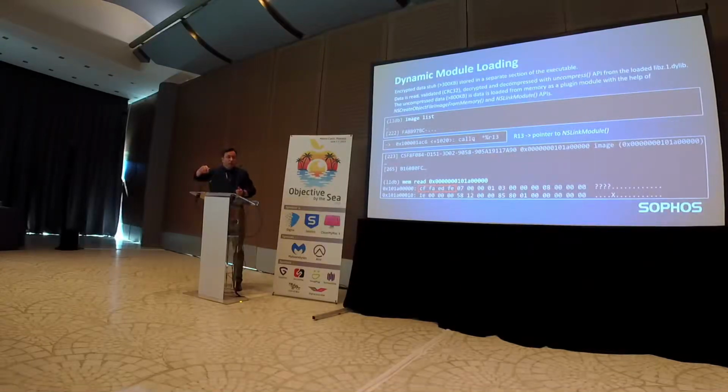Following that, LLDB shows you that the next instruction will be call R13, where R13 at that particular point is the register that keeps the pointer to the function NSLinkModule. So by calling that pointer, it will effectively call NSLinkModule. We step over it, so we execute it, and after that, we give the same command, image list. The difference is that this time there will be an extra module loaded at number 223. The name of that module will be image, as opposed to the other full path module names that you see in the list. That one is hard-coded, that's how it is loaded under the name image. And the address where that image is loaded is 101A and 5 zeros.